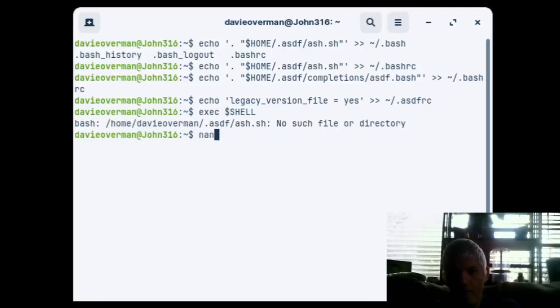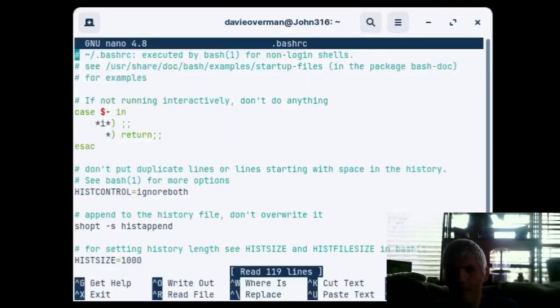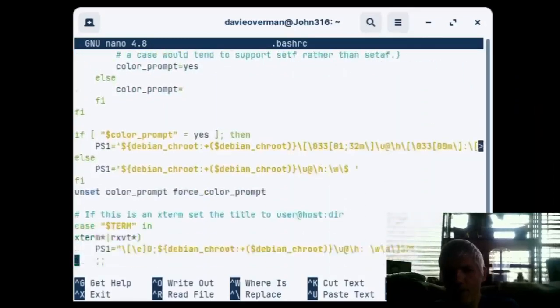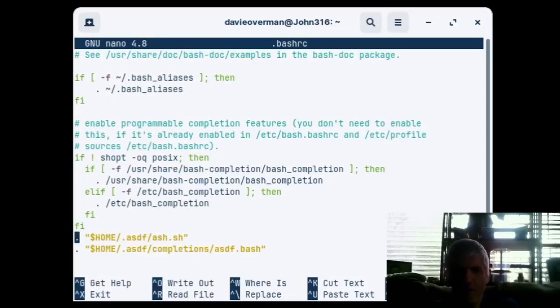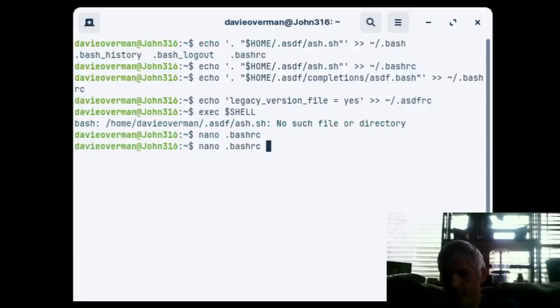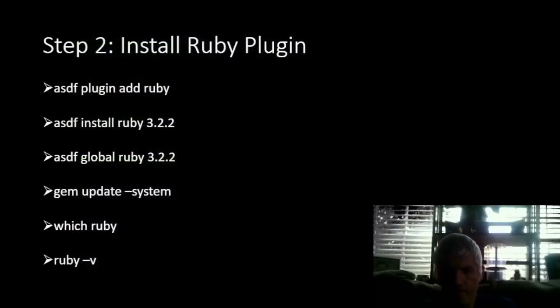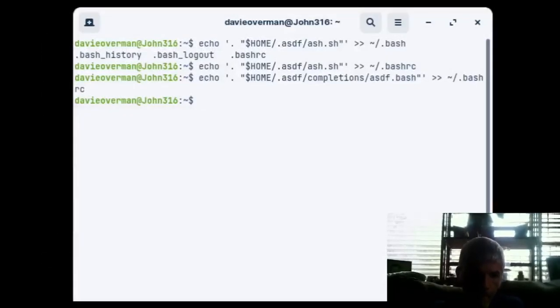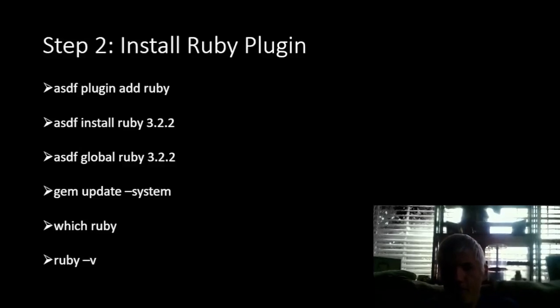Okay, apparently I made a mistake in configuring the bash terminal with one of the commands there, so I'm going to just load the profile manually and make the required correction and reload the shell. It's an easy fix, as you can see. Alright, let's go back to the correct slide.